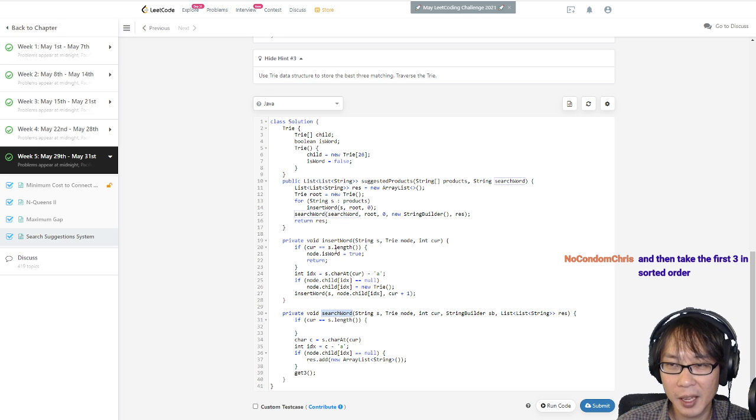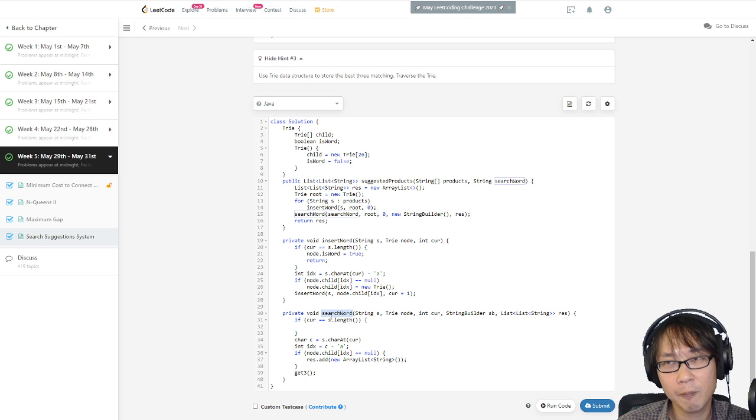Yeah. So because I think, for example, doing the insert word is easier because it's a recursive call. But now that I'm searching word, I probably don't use a recursive call, right? Because I am going to have... Yeah, so I will probably just do a while loop, yeah, so I probably don't need this cur.